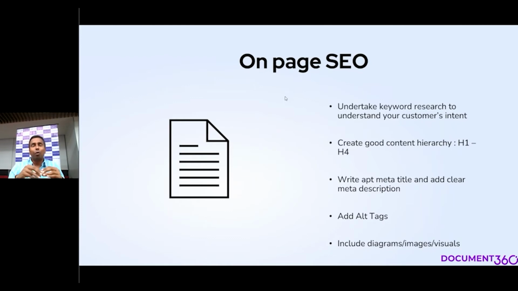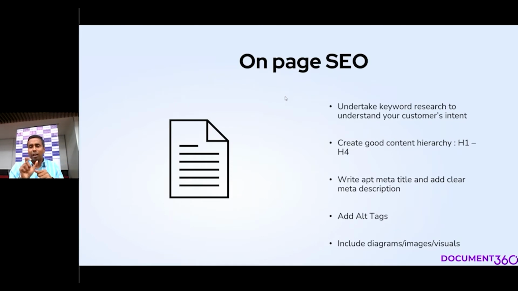In fact, if you go through the kinds of keywords that your customers actually use and what kind of keywords get to the right article, then you can have an understanding of what your customers are looking for, what kind of information they are looking for. So it's very important to do that. The reason is, once you've done the keyword research, those keywords have to appear in your knowledge base article. Otherwise, it's irrelevant content.